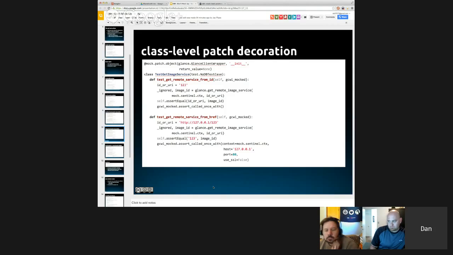But the deal is that if I jump into a file that has a class with say 20 of these test methods, and each one of them doesn't have their mock on them, but because the class is mocked, it's harder for me to jump into the middle to fix, adjust, or add a test and know what the state of the world is.